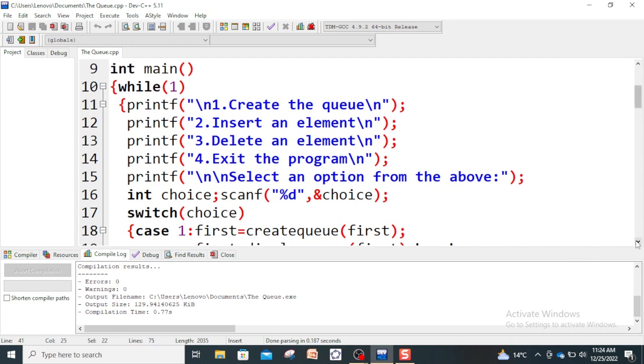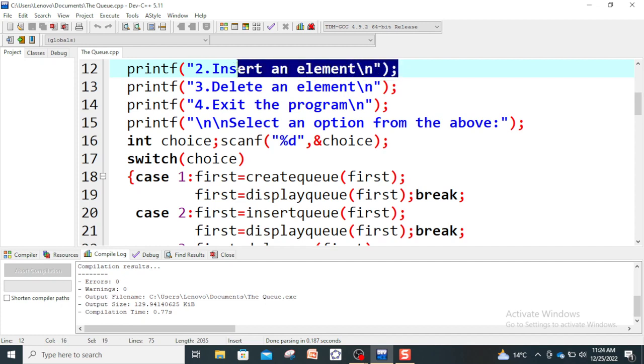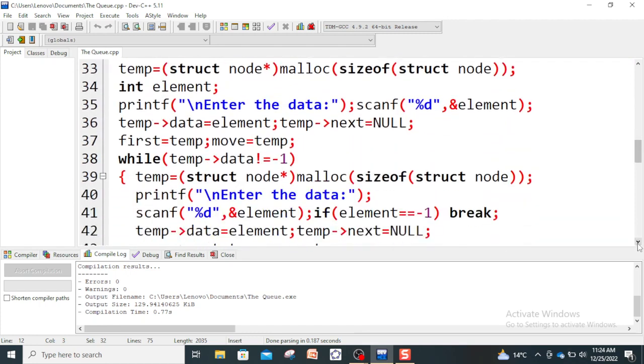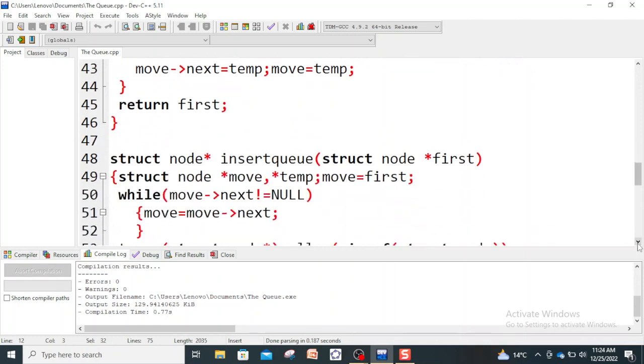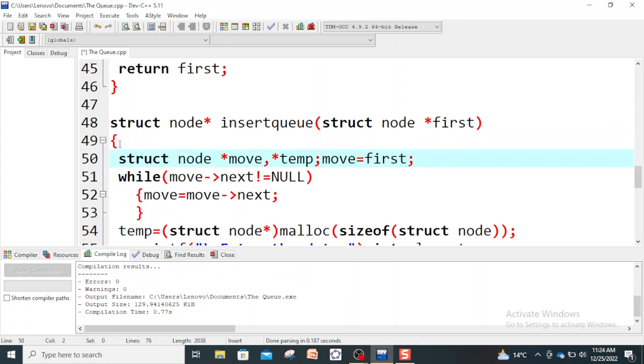Choice number 2 means insert an element. There is no queue, so there should be a message to first create a queue. For that, here is our insert function.